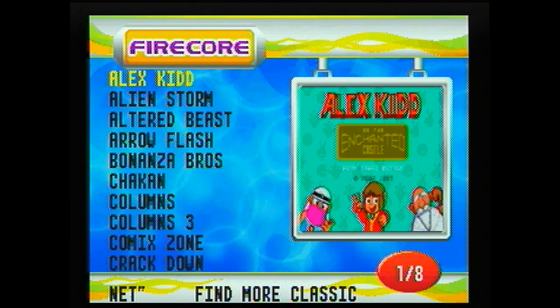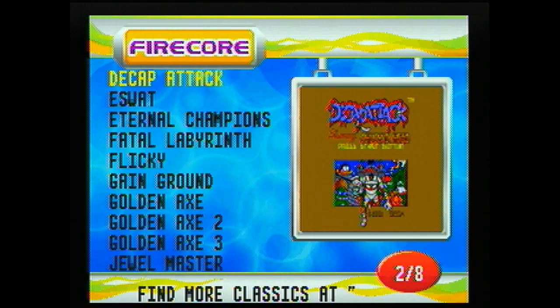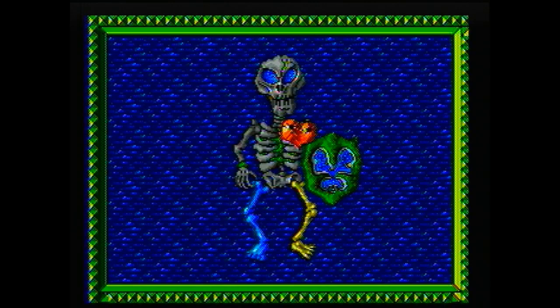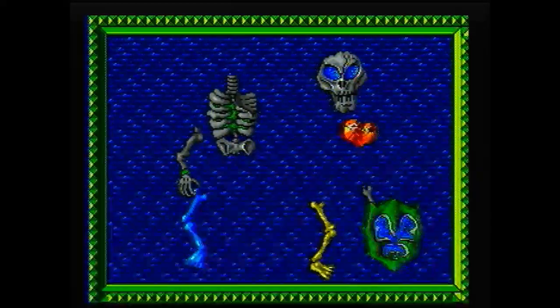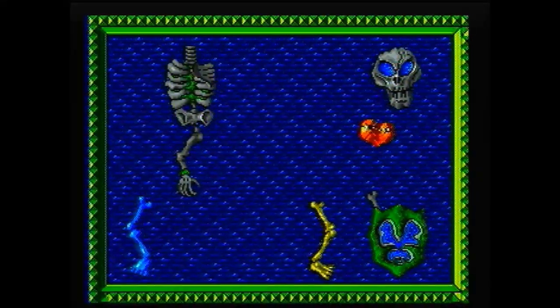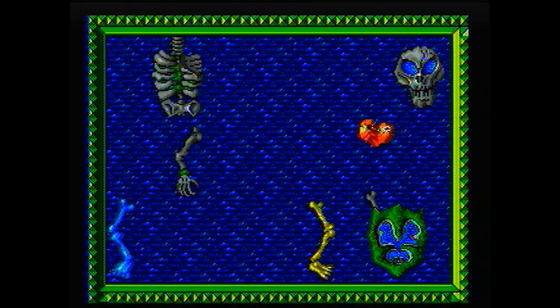We're on the second page. Just finished up the first page there, and I'm actually using the original Sega Genesis 6-button controller this time. I'm off the wireless. I used them for a while. They actually work a lot better than I expected. But let's go with the original controller and see how it plays here. We'll see how bad the sound is here because it's kind of loud.